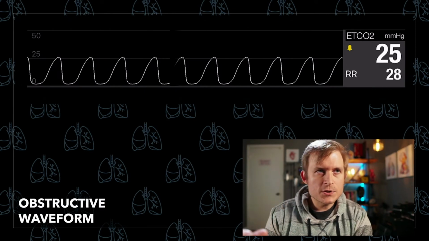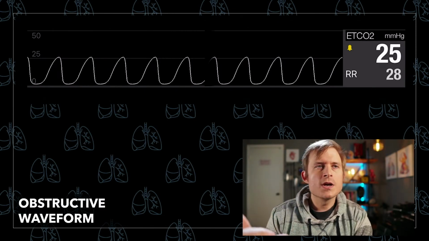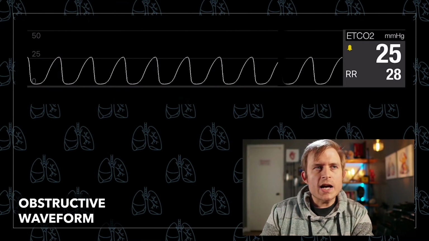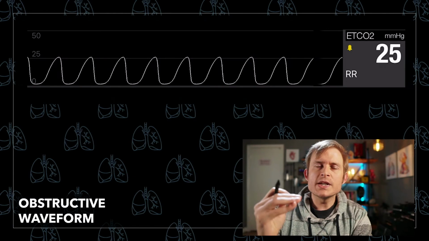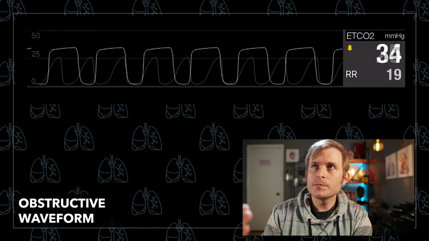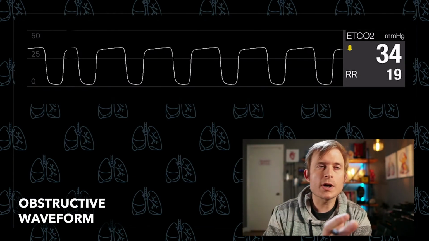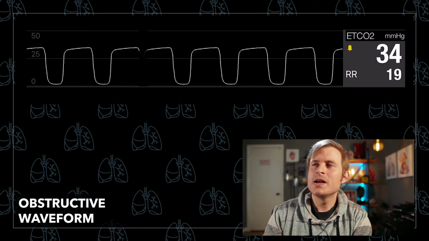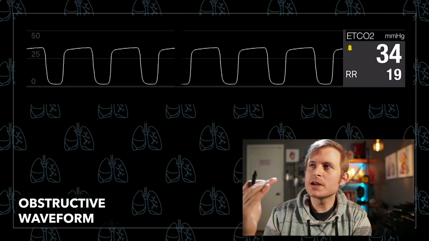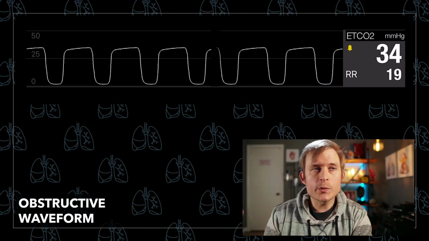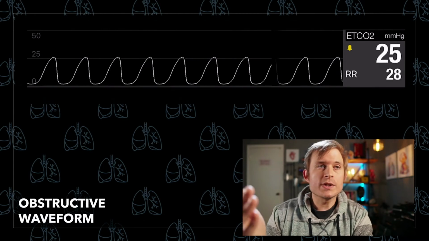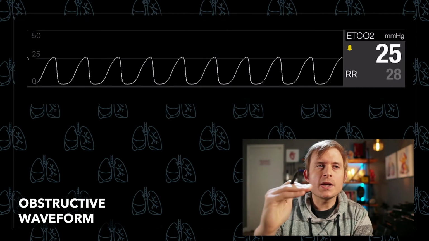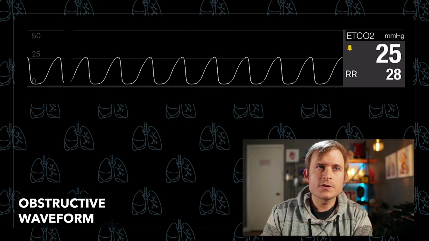As we treat this patient, as we give them bronchodilators, as we give them anticholinergics like Atrovent, this should begin to square out and become normal again, and the respiratory rate should slow down. This is ideally what we'd like to happen. But if the treatment isn't working like we want it to, eventually we're going to see that level of end-tidal CO2 begin to drop and drop and drop, and the patient will eventually go into respiratory arrest.